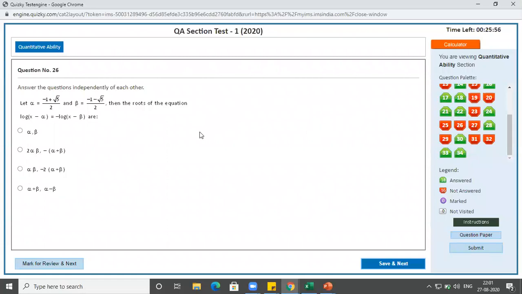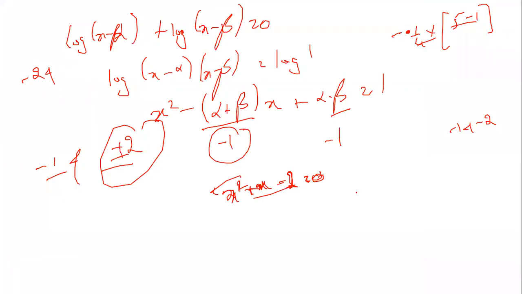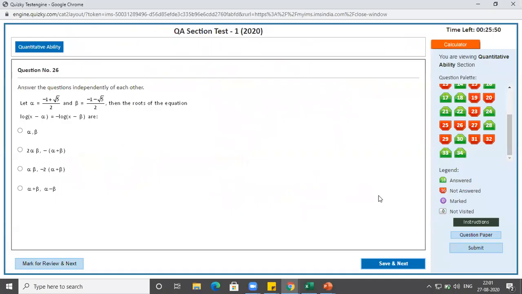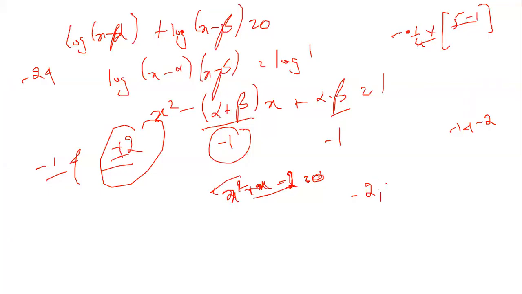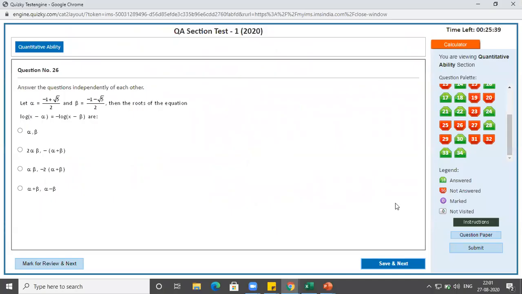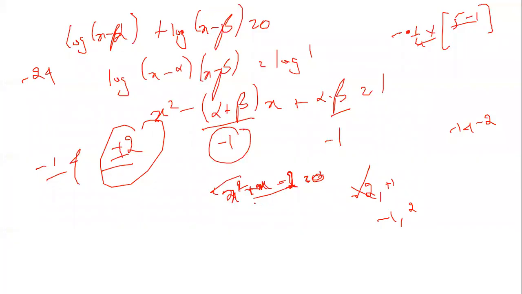Option A, if I look at alpha beta, it can't be. 2 into alpha beta is what? Minus 2. And then minus of alpha plus beta is plus 1. This is not it. The answer alpha beta is minus 1 and then minus 2 of this is also minus 1. Seems to be wrong here. Okay, so I'm confused between B and C. And the roots of this equation, minus 2 equal to 0. So it has to be minus 3 for me. This is the sum of the roots.